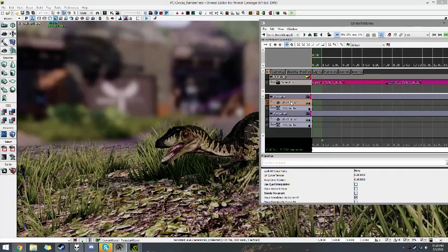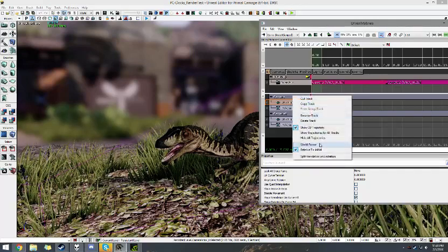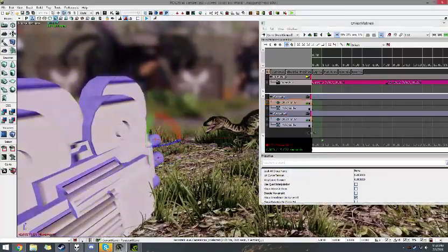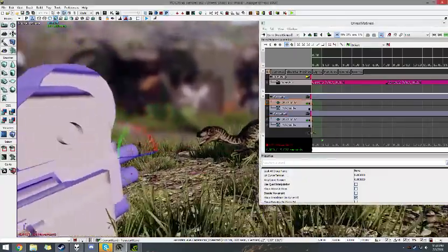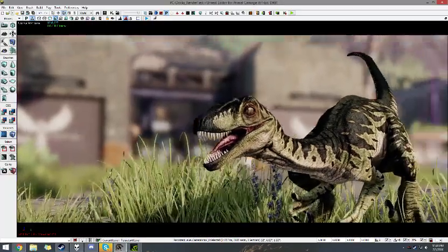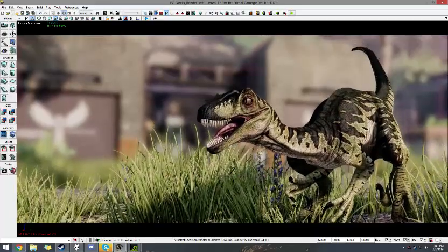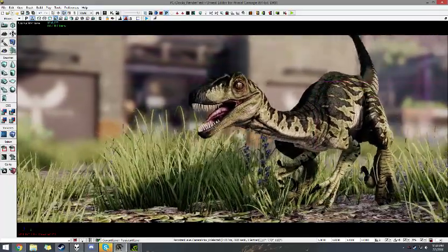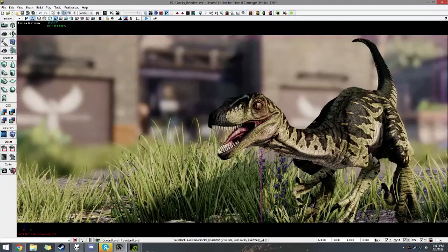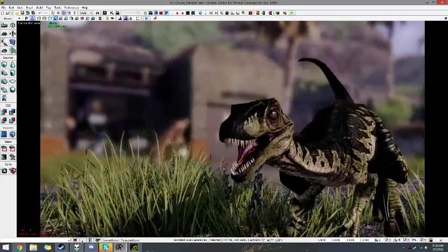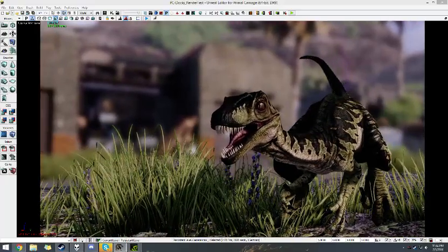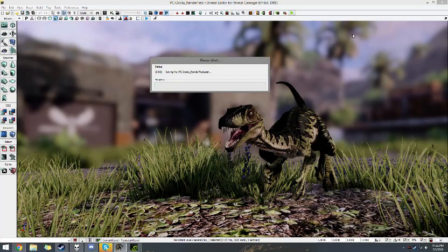Every time you have a movement track or you create a new movement track, right-click and go to World Frame on both movement tracks. Do that every time. Otherwise, some very weird things happen, like our camera moved, like it did there. So now that we fixed that, I'm going to move my raptor back to where it's supposed to be. About right there. And for the other camera, we wanted something a little more up front, like this. Good. We're going to start up the map again.